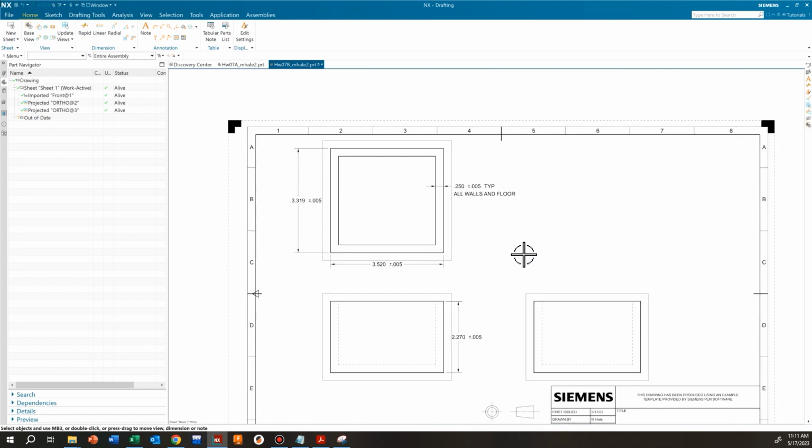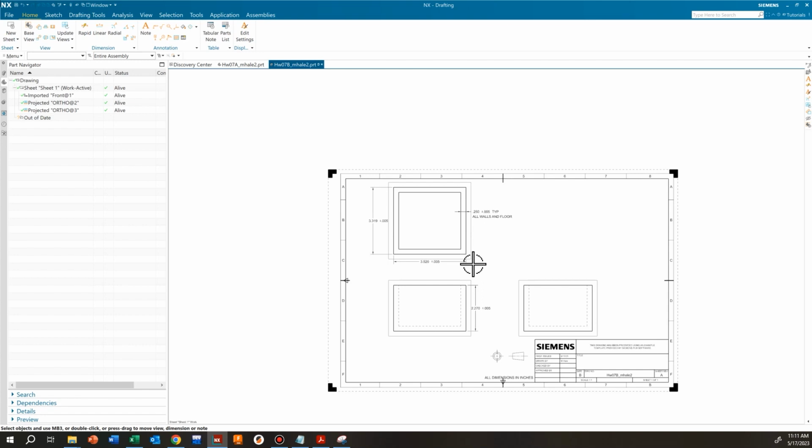That's a big part of doing these drawings, is keeping everything organized. If it looks messy, it's going to be hard to read. And we don't want to make our manufacturers, our machinists, mad by bad part drawings. We want to make them clear. We don't want to give them more dimensions than they need. We don't want to over dimension. We don't want to under dimension. So we don't want them questioning our drawing. We want them to be able to look at it, understand it, and then make our part.